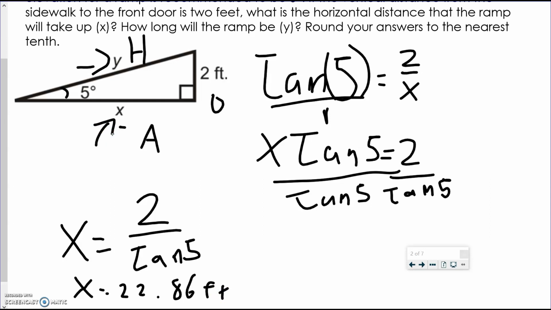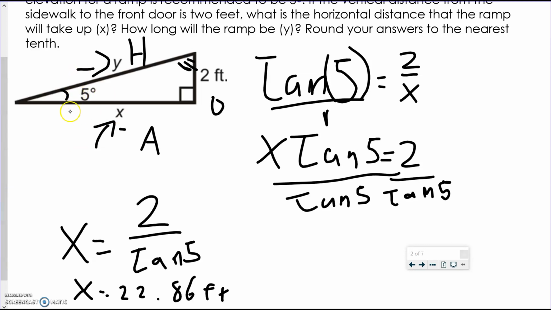Now we need to solve for y. We need to solve for our hypotenuse. So again, I'm going on the 5-degree angle. If you would want to, you can use the angle up here. We know these two angles, so we know what this angle is. If you'd want to use this angle up here, you can. However, you would also need to readjust your opposite and adjacent sides. Your hypotenuse is always your hypotenuse, but you'd have to recognize what is your opposite and what's your adjacent.